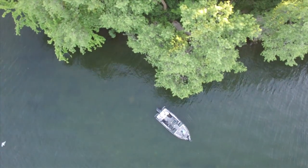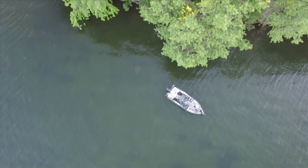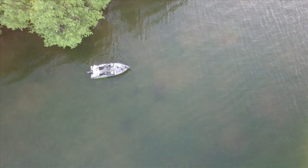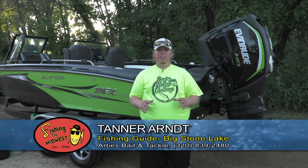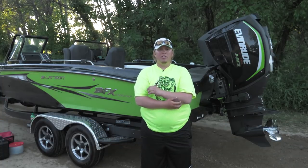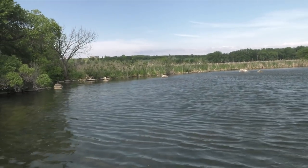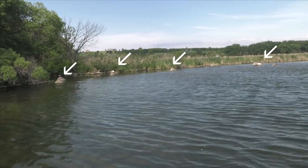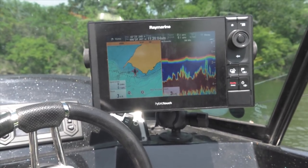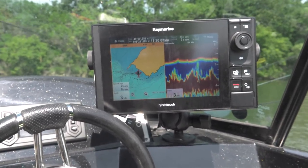Late afternoon we got back out on the water. The wind is starting to die down and now it's time to get after those big bluegills. Tanner tells us what we're looking for. The areas we're targeting — scattered rock along the edge of the weeds — was really producing for us today. Normally this time of year you're fishing them up on their beds, and we checked some beds but ended up finding that isolated fish on scattered rock was best for producing those bigger bluegills.